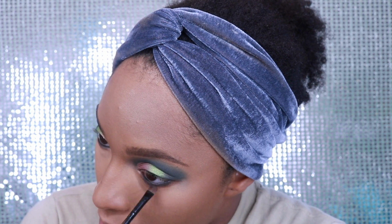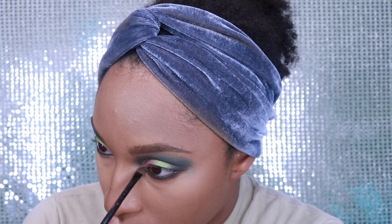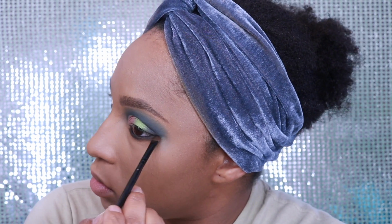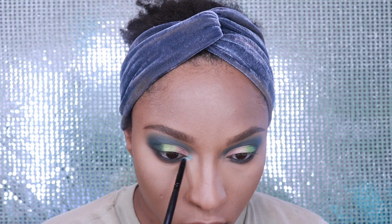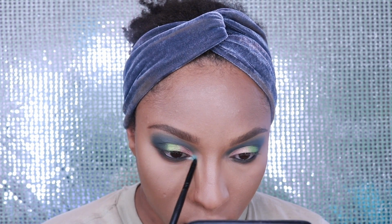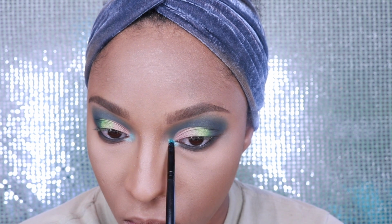Super easy, right? Now, upcoming is my favorite part. Y'all know I already love green, and blue is my absolute favorite color. So I'm taking that teal shade and I'm popping it in the inner corner. Check it out. That pigment, y'all. Gotta love it.